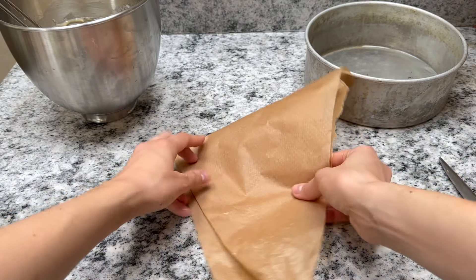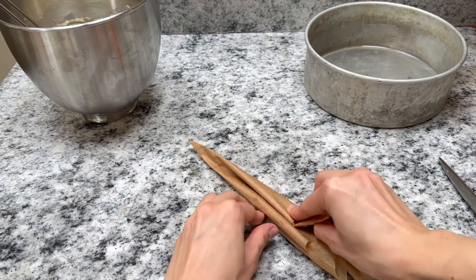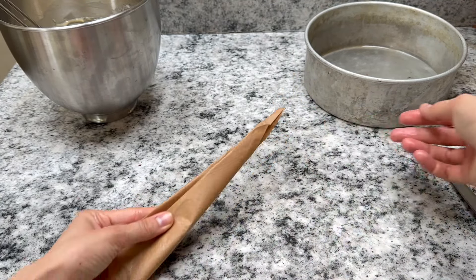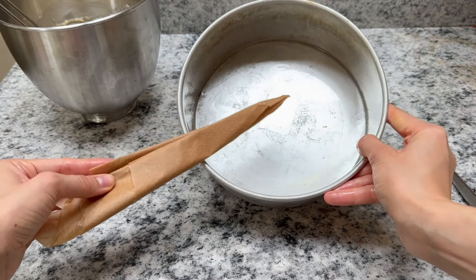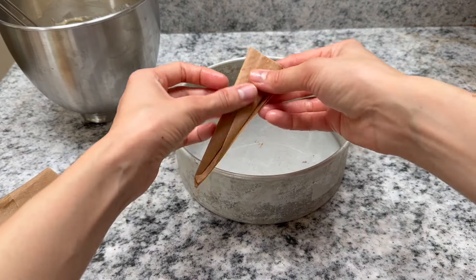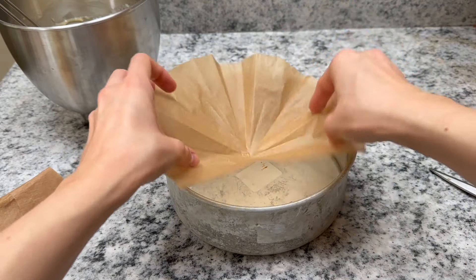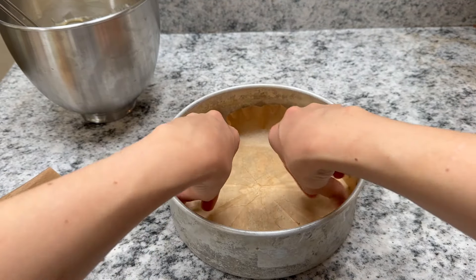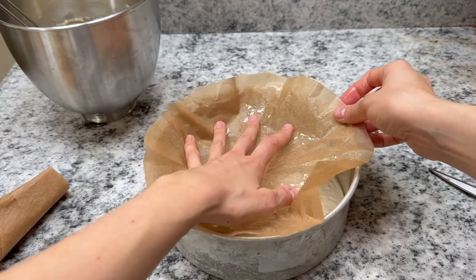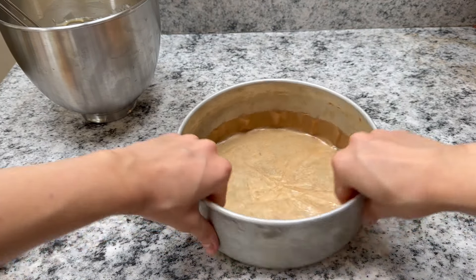So then we're on to our tin — just going to oil it all over the sides, and I'm going to make a cartouche. If you've not done this before, it's a great easy way to line a round tin. You just fold a square of baking paper in half and keep folding into smaller triangles, and once you've got a nice thin triangle, measure it out to make your circle. Put the point of the triangle at the centre of your baking tin and cut it at the edge. Then press it down and flip it over so the paper is oiled as well, which means it releases from the cake really smoothly.